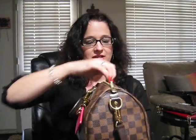Sometimes I can kind of push all my items down, or just let gravity take hold. It's filled a little bit higher, isn't it, than in the 30. And then here's the water bottle.